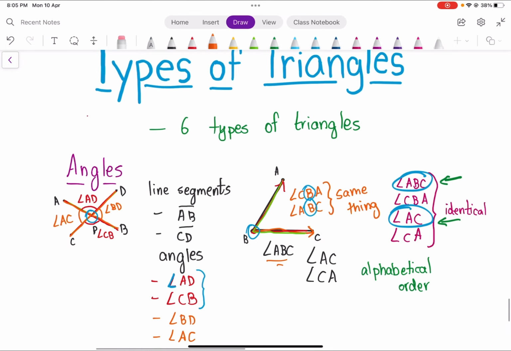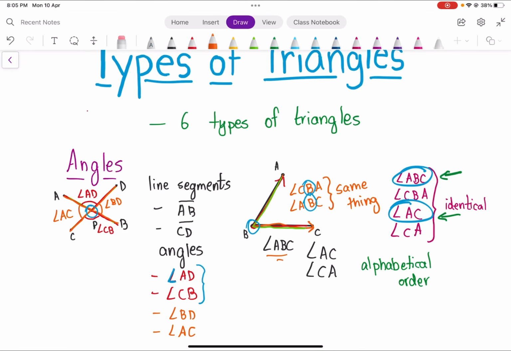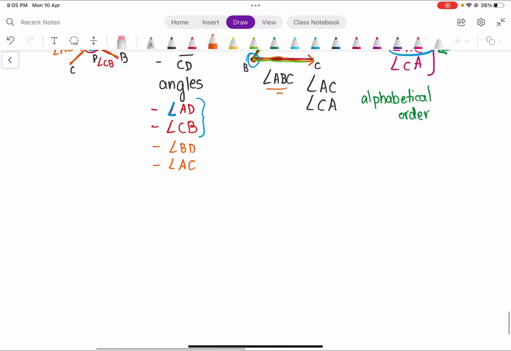Well, now that we've talked about the different types of angles, well, we haven't talked about different types of angles, we've just talked about what angles are. But angles are a part of math, meaning they have measure. So does that mean we can measure angles? Do you think we can measure angles? Well, if your answer was yes, then you're right. We can absolutely measure angles.